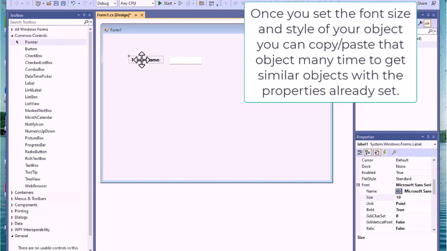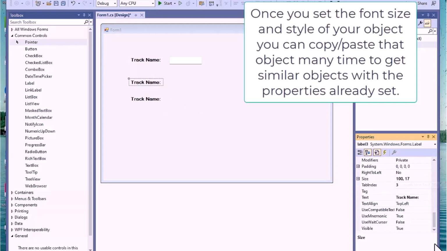So I'm going to make a copy of this and paste it twice. And one of those is going to be track name, or no, it's going to be track length. And the other one is going to be the number of laps.